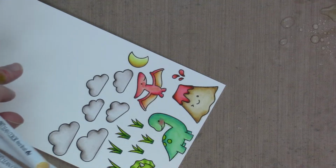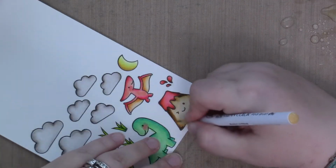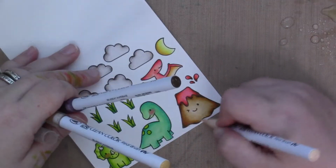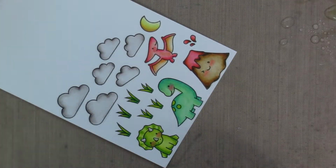And honestly, I don't know why I started doing that. I always have a piece of paper towel right next to me to dry off my water brush. I just use my finger. And today I use my thumb. You can see it a little bit. I don't know. That's just something quirky that I do.